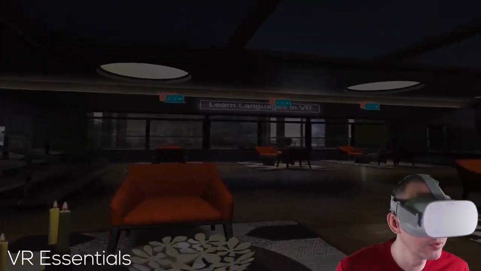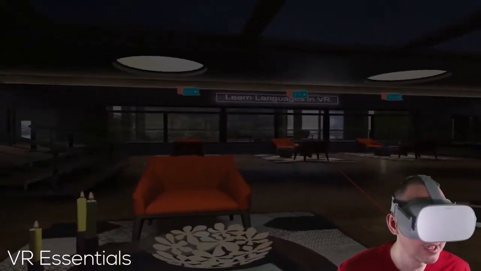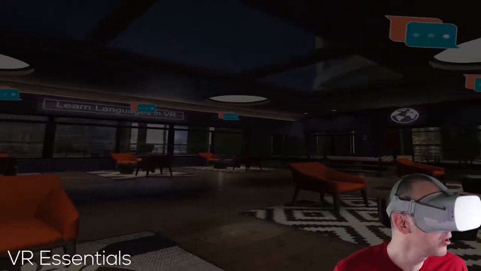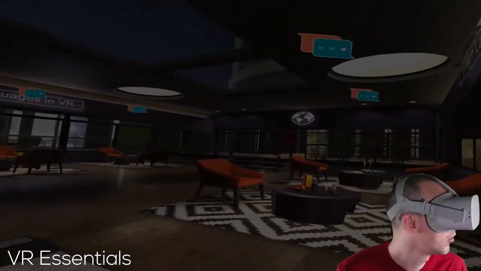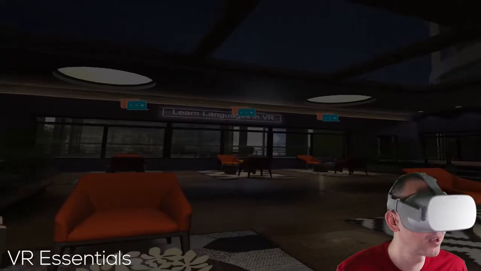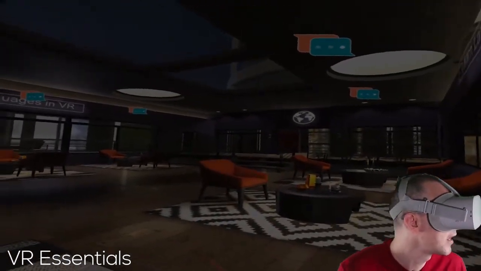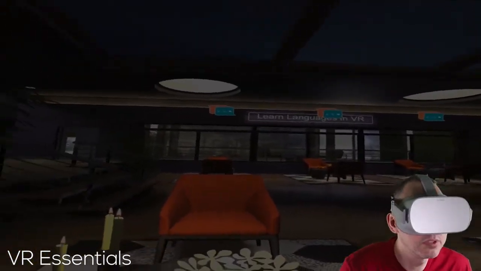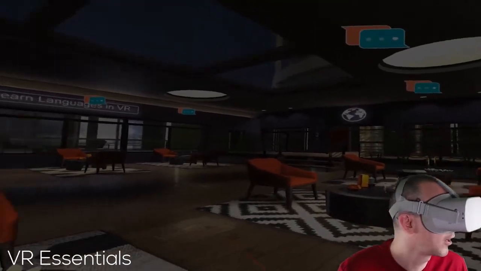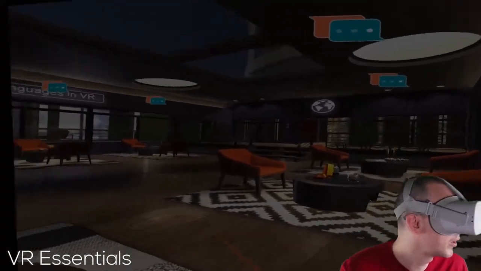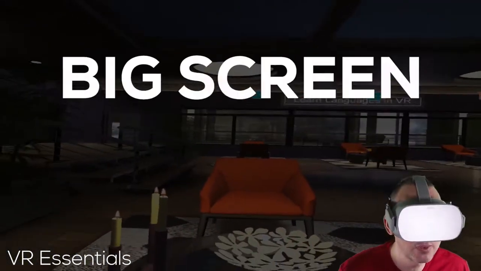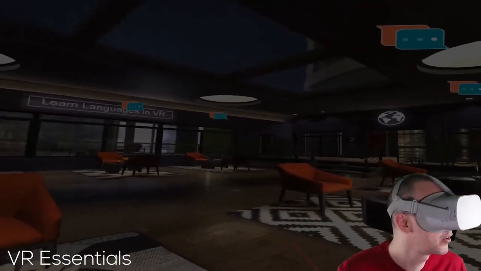And then we would meet up here for an hour or 2 hours and then exchange and talk together. Or I could just meet up with my friends or family who also want to learn the same language as me, and we could also meet up here and learn together. Although, of course, there are other apps like Old VR, which I did a tutorial on, where you could learn as well, or Big Screen, where we could also learn together and learn over there.